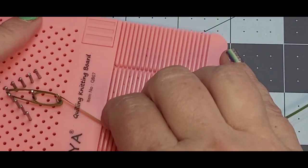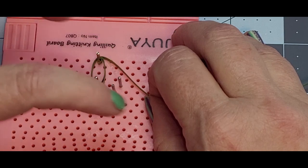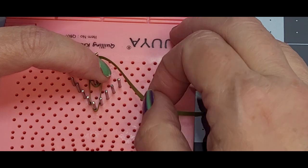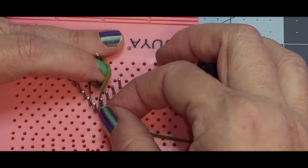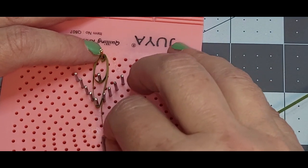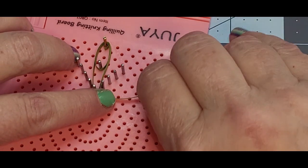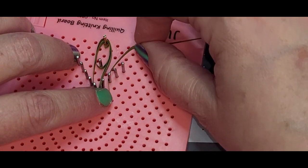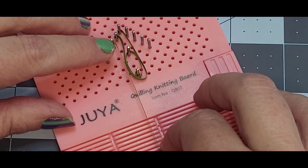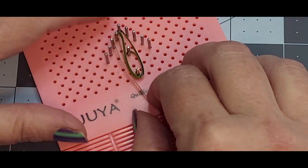There we go. Then I'm going to wrap around the base again. And instead of going on the outside, I'm going to come to the inside here. Sometimes you have to use your tweezers to make the paper get in there. But if you just push that aside, so come up here, wrap around here, wrap that like that, come down to your base peg, pull. Whoops. Want everything to be pretty tight.